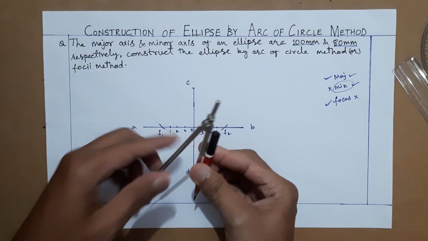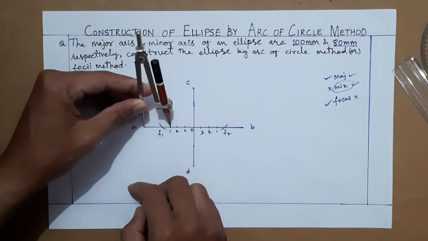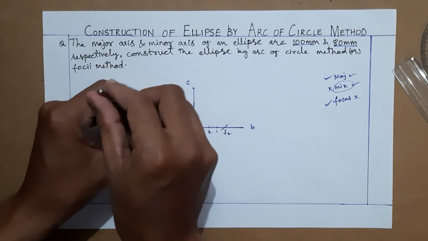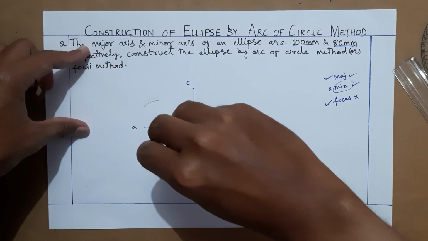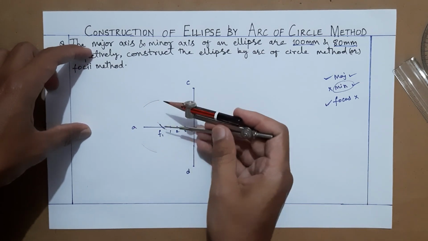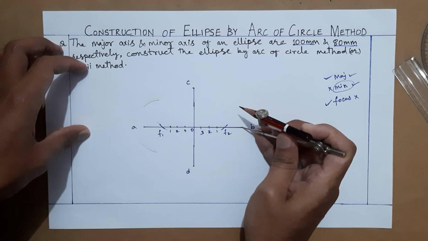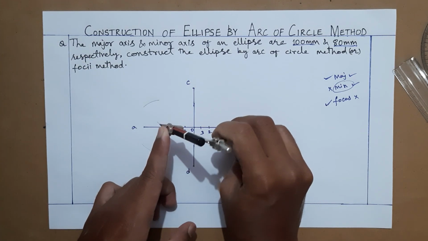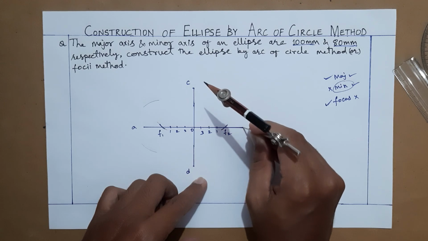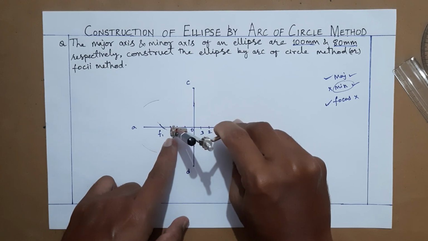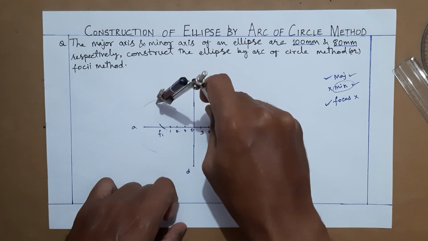Now see carefully, very simple steps are involved here. Take A to 1 as radius, with F1 as center, draw one arc here and another arc here. Similarly A to 2 as radius, we will take it later. Now we have taken A to 1 as radius; now take B to that same point 1, which we took earlier, as radius. F2 will be the center. With F2 as center and B to 1 as radius, cut the previously generated arc above and below.